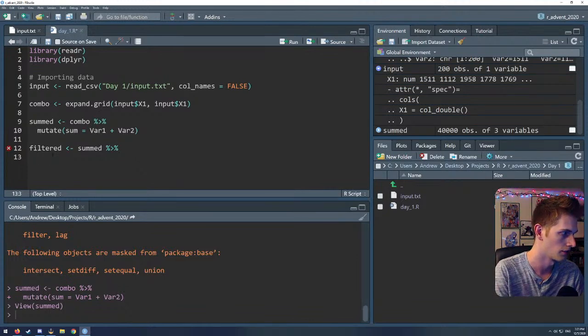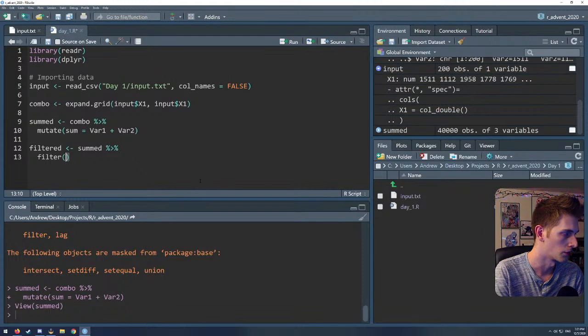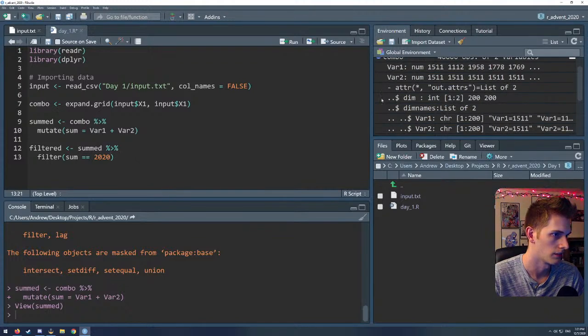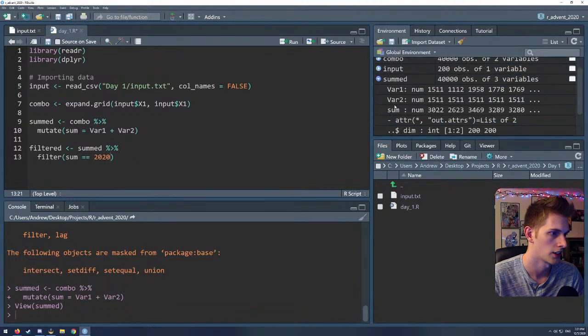So let's do a new data frame called filtered. We're gonna use dplyr's filter function, and we're going to set it to sum equals 2020. And so this is gonna say, hey, look through the sum column in this data set and find us any rows where sum is equal to 2020, and just give us the whole row of that data set.